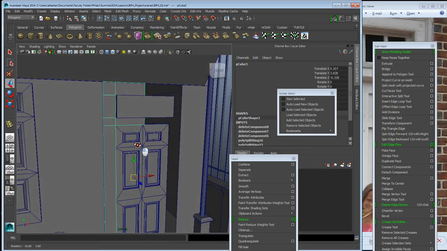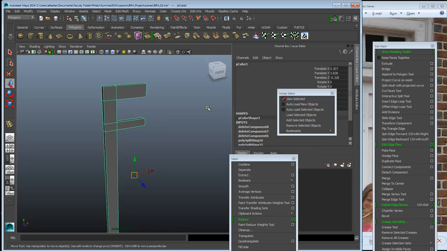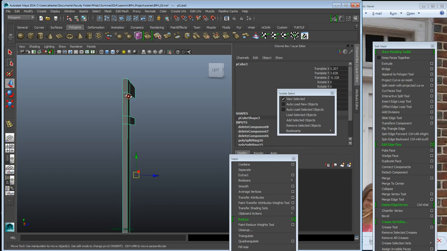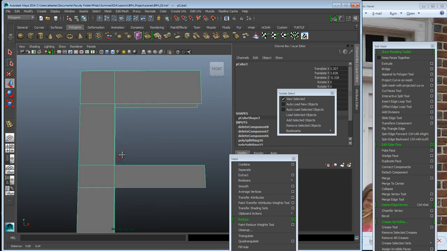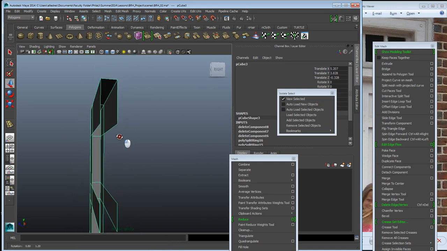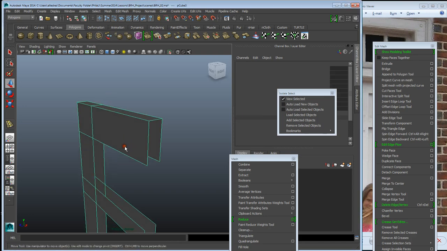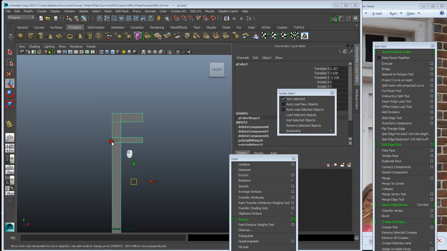One of the things that comes to mind is that sometimes it's easier to start from a flat object and then give it dimension, and I think that's the technique that I'm going to be using here. So I'm going to isolate this object, and I want to get rid of the depth. The reason for that is because I'm going to go in here and probably do a bunch of extrusions in, and some of that work is probably going to collide with what's behind it. So rather than using an object that has depth, I'm just going to start with a flat sheet and go from there.